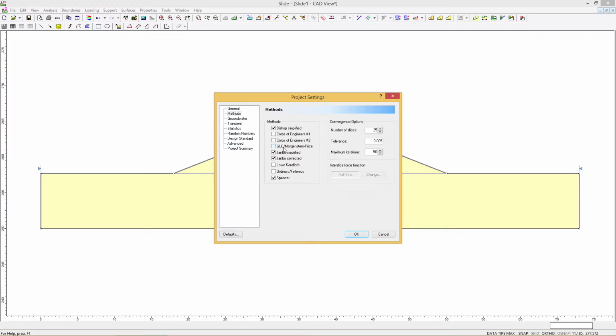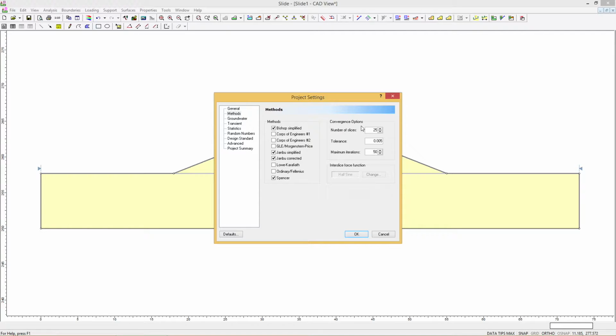Some people consider shear stress between slices, other people do not. One example is Jambu simplified, which does not consider shear stress between slices. But Jambu corrected gives you the option to consider shear stress, which is more realistic, because when the slope fails, it's not failing like every slice apart. It's failing like a continuous volume moving.